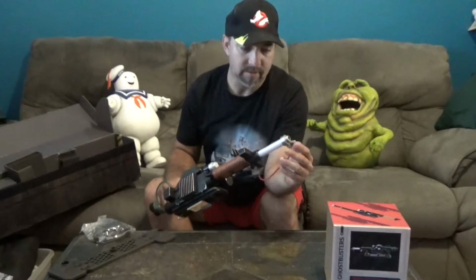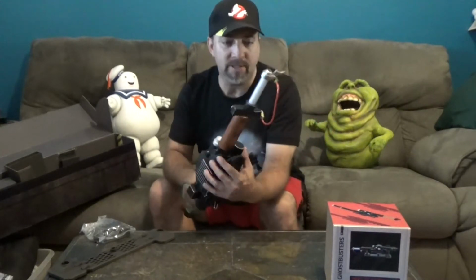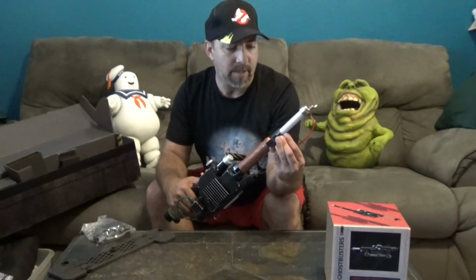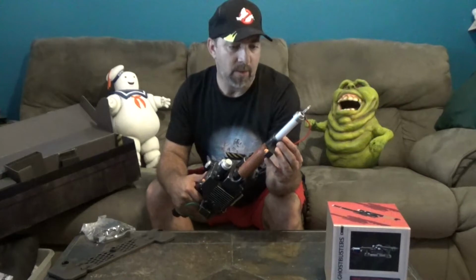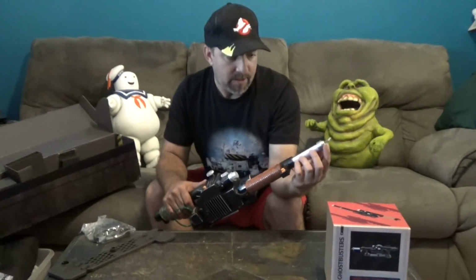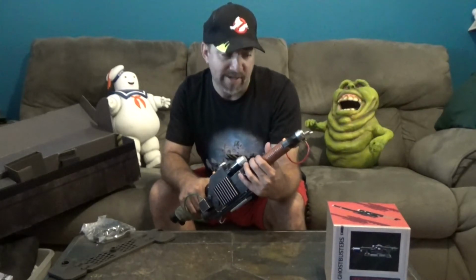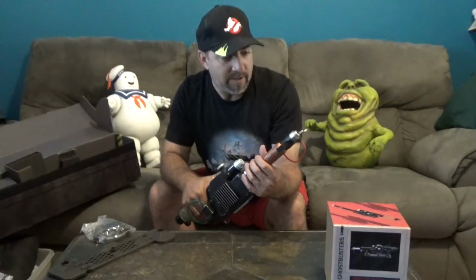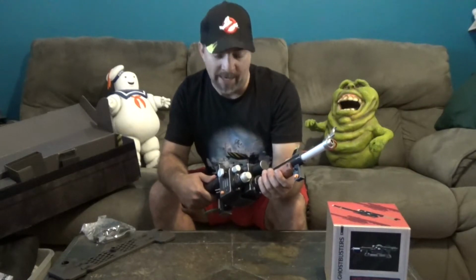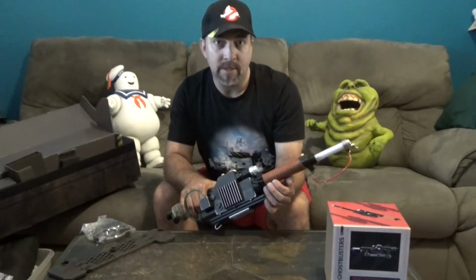This lever here unlocks the, I guess it's the ion blaster. I probably have that wrong. But where the proton stream comes out. I never actually realized this until recently, but this isn't just for space saving, it's actually a feature that's in the movies. It's hard to see, but when they get off the elevator, if you look closely, you'll see them extend the wands. Get ready for action. It's pretty cool that when you extend it and retract it, it makes a pretty cool sound.